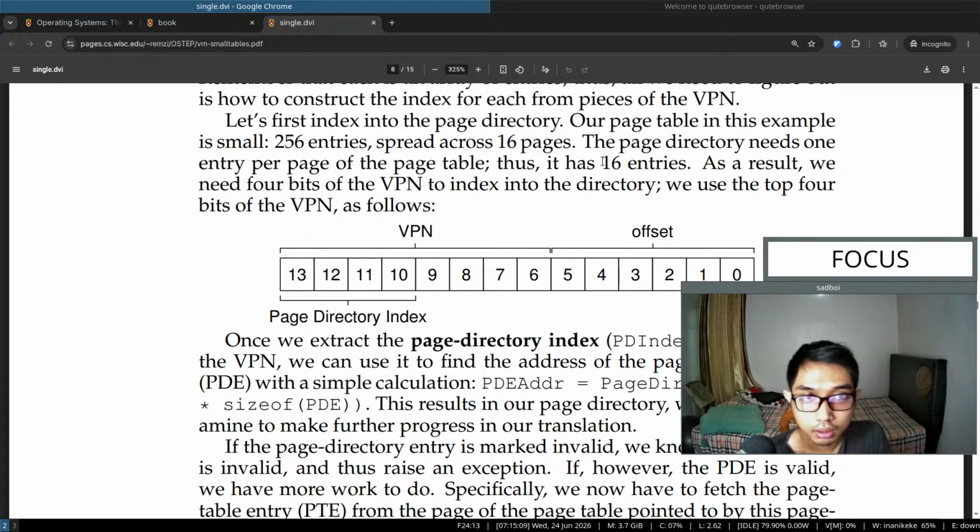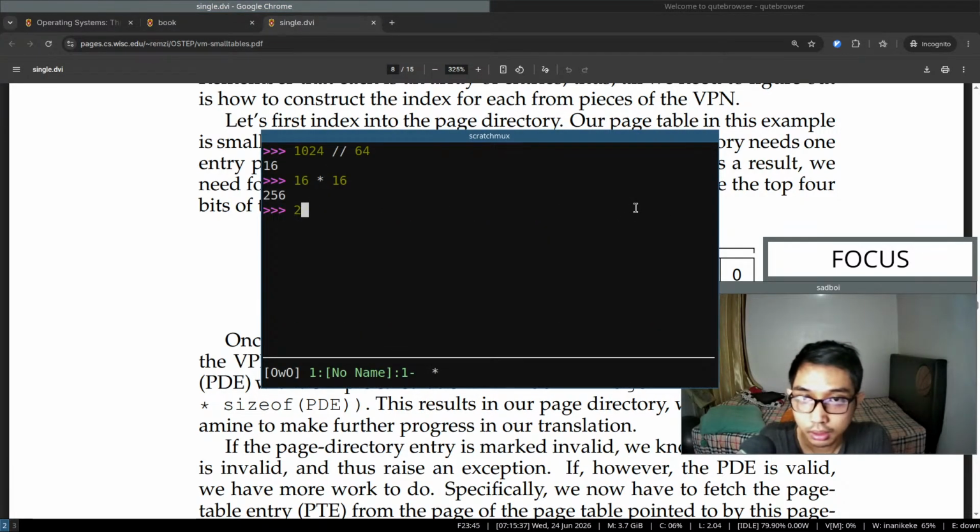Okay, that's why we have 16 page directory entries. As a result, we need 4 bits of the virtual page number to index into the directory. I'm assuming that 4 bits here is from the exponent of 16 to the power of 4, I guess.